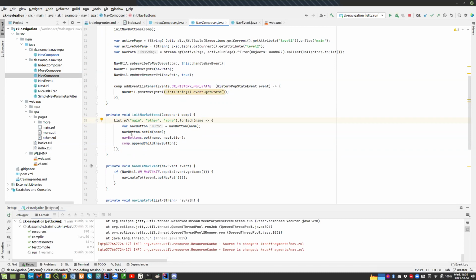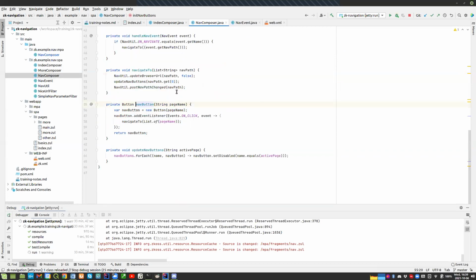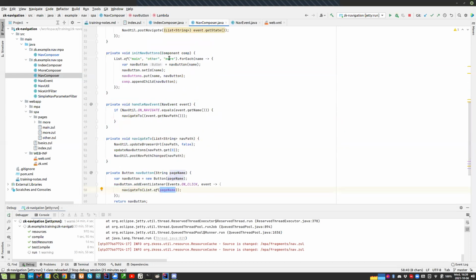I just hard-coded the values, and it creates nav buttons with a simple click listener, which will then, when the button is clicked, call the navigateTo method. Whenever I call this method, it will use the page name for the current button. So we have this list here, main, other, more. So it will just create a list that contains one item to go to this page.